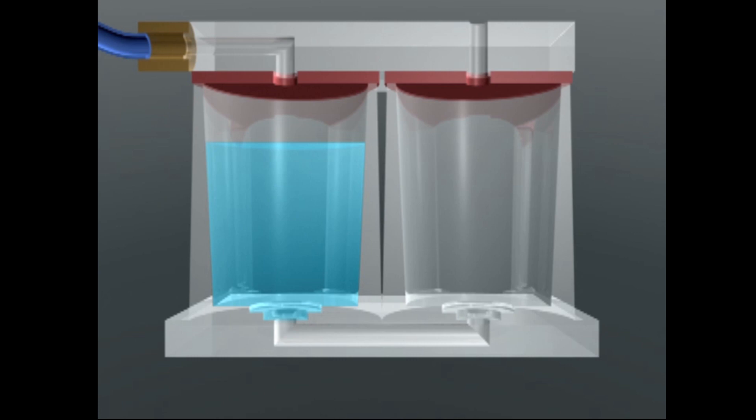Once the well sees this increased pressure, the reagent will flow through the port at the bottom of the well and along the direction of the flow channel. Once the reagent clears the flow channel, it will begin to pull up in the output well.